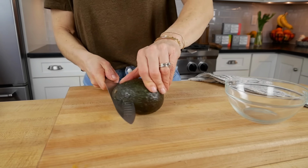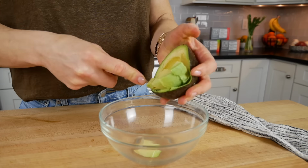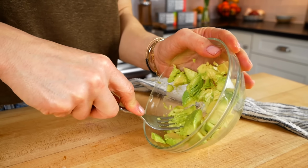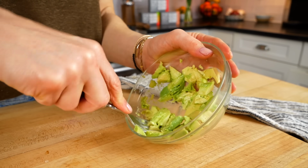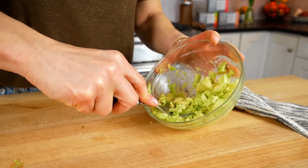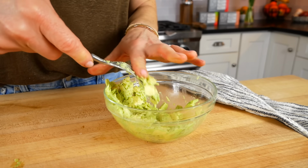So I'm gonna start by scooping out a half of a large avocado. I get that into a bowl, top it with a pinch of sea salt, and then you're just gonna mash this up until you have an avocado mash. This avocado was like a day short of being perfectly ripe, so I'm just gonna keep it a little bit on the chunkier side. But you can of course make your mash as mashed or as chunky as you prefer.